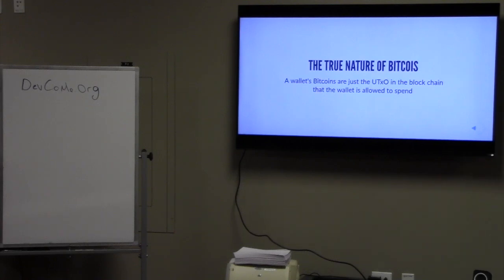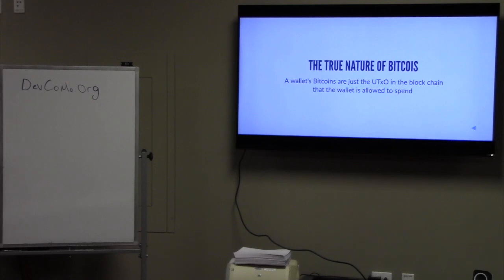But the conclusion, what comes out of all of this, is that with Bitcoins themselves, there is no entity Bitcoin. If you go and you look at the blockchain, there is no Bitcoin structure. There is no thing that is being transmitted that is the Bitcoin. What the Bitcoin is, if I have a Bitcoin wallet, the quote-unquote Bitcoins in my wallet are really just the sum of the unspent outputs that I have the ability to spend.